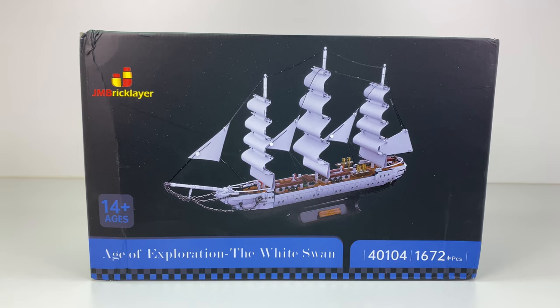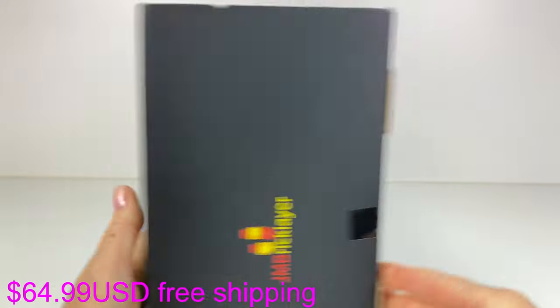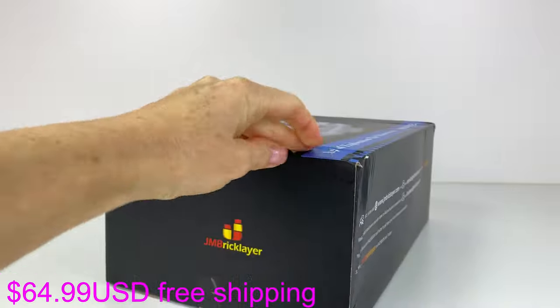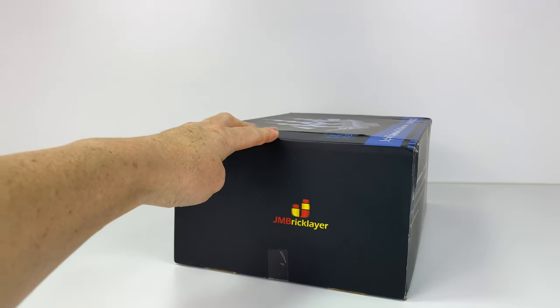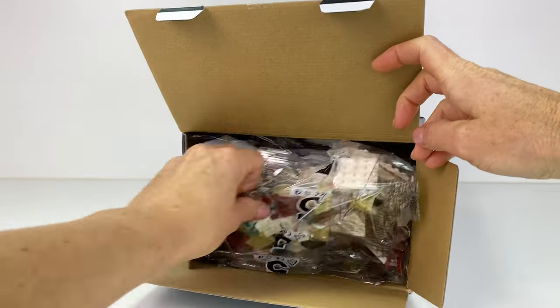Let's take a look at this model ship. This is the JMBricklayer White Swan ship. $65 US, and you get free shipping, which is pretty cool. Box is a bit damaged, but that's alright, we don't keep the box.